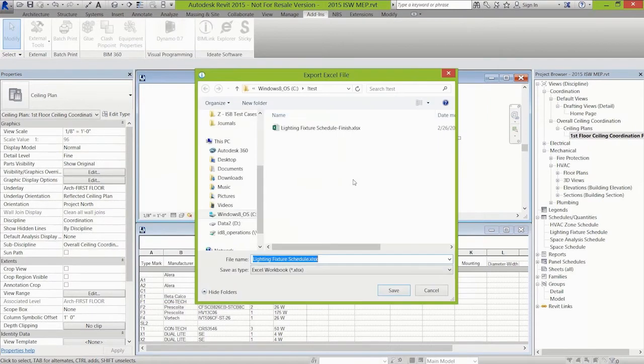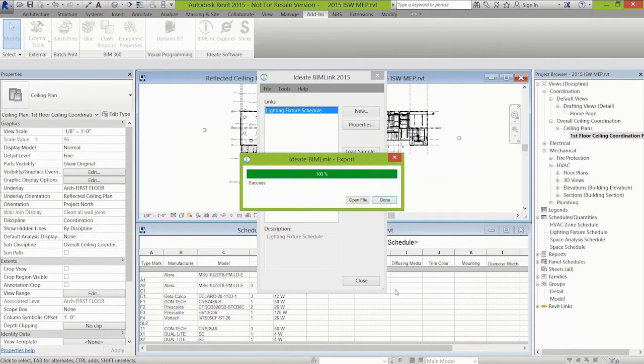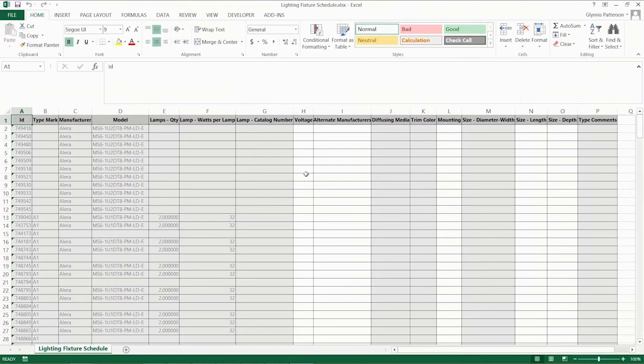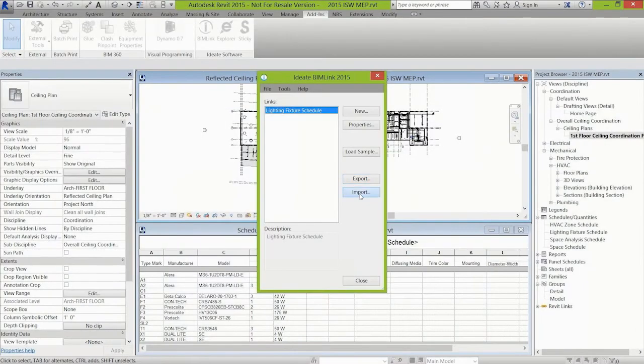Once I have the properties or the data, I export that information to Excel. I open up the Excel file, and along the top, the column headers are the properties, and the information can then be manipulated.